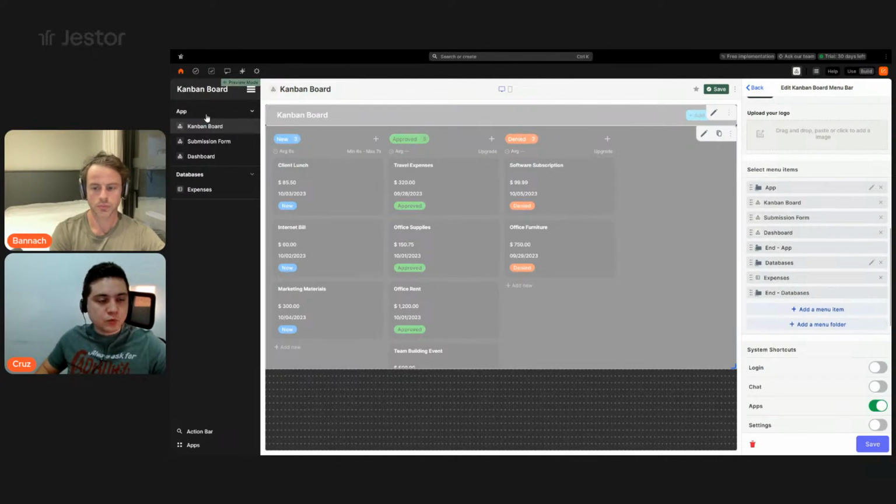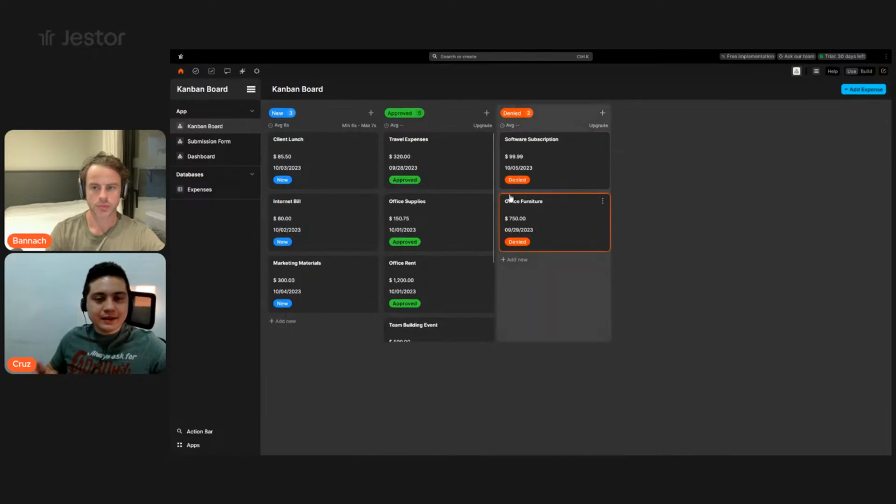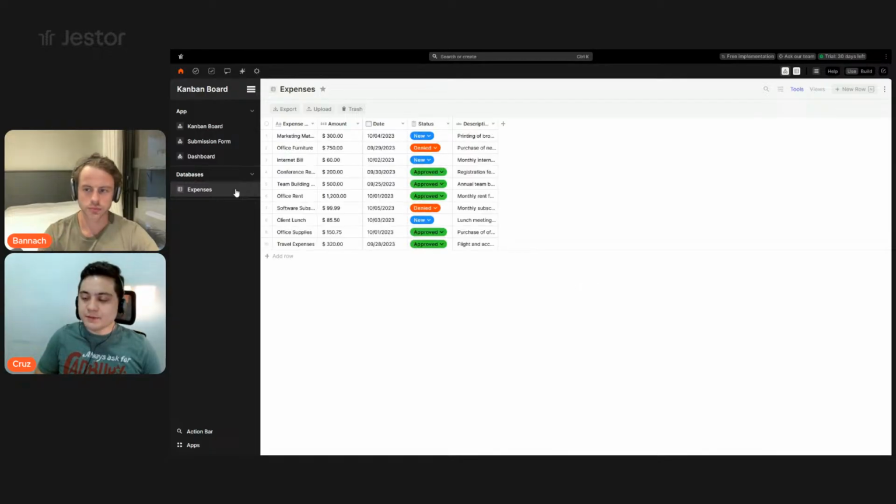And you guys can see that it works just in the order that I've created stuff, right? So I have the app folder, which is collapsible with the items here, and I have the databases folder with the expenses table inside. So I'm going to save this. And okay, this makes it a little bit easier for me to customize the process itself, because to customize the process, I'm going to have to customize the database.